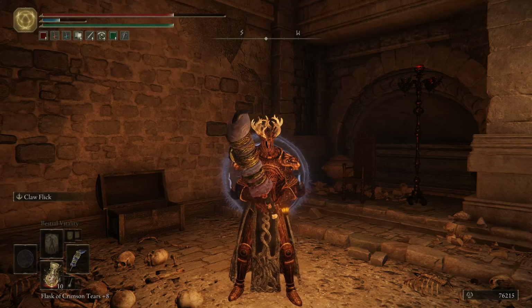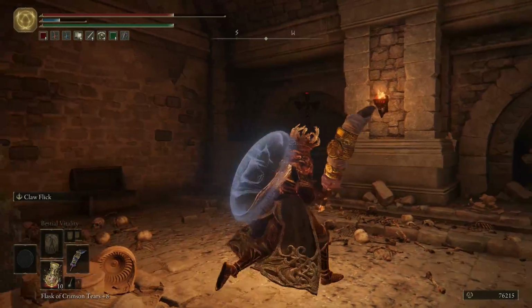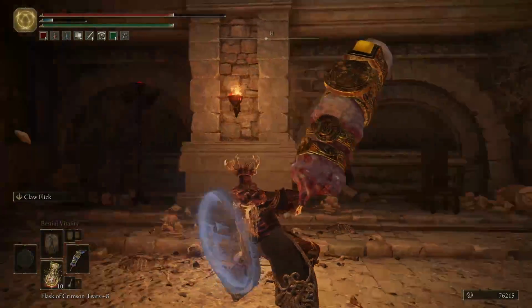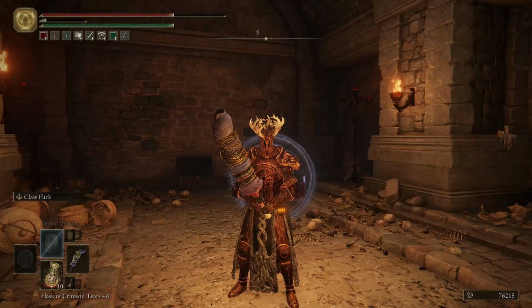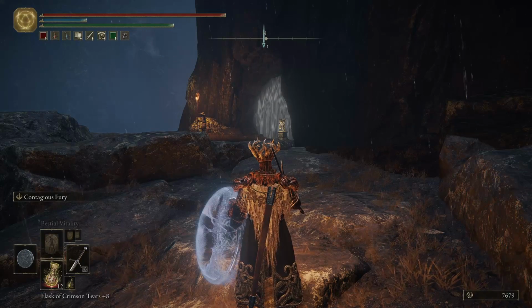Here. Yes, it is a finger. And we can bash with it like a club, or the special attack is even weirder. Bounce. That's the finger flick. It's absurd, but it's super cool, isn't it? So that's another one. We're gonna move quickly into the Seethewater.